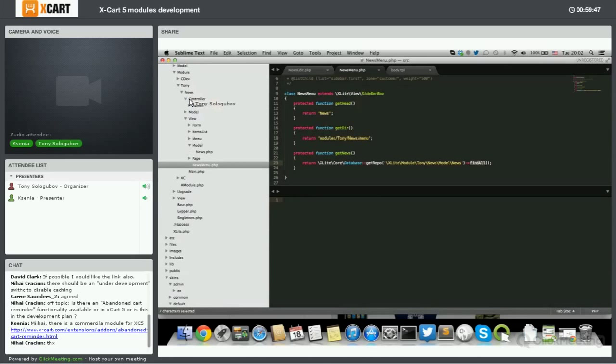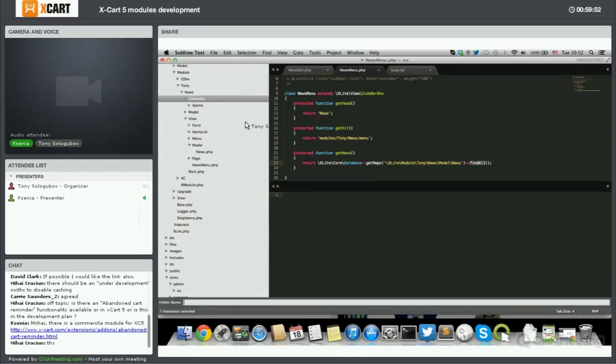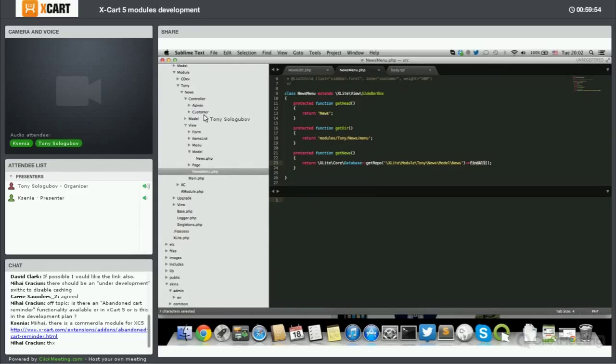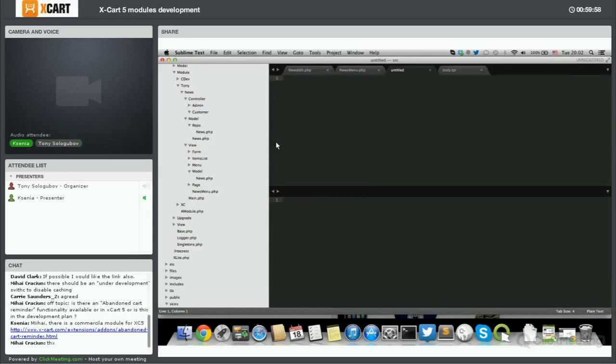For instance, I can create a controller folder, customer, then a new file main.php, it's not the manifest, and then hook into action update, for instance.